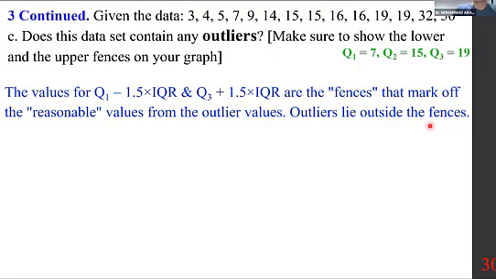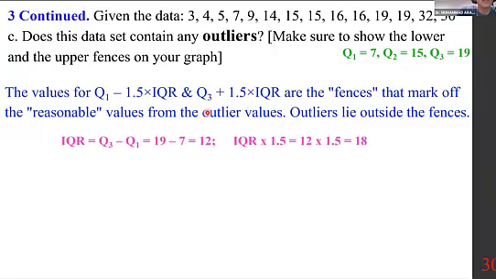In other words, you know Q sub 1, Q sub 2, and Q sub 3 from the previous page. We are going to calculate IQR, which by definition is Q sub 3 minus Q sub 1. Then we want to multiply that by 1.5. And the result we subtract from Q sub 1, and we also add to Q sub 3 to find the fences. Any number beyond those is considered an outlier. So Q sub 3 minus Q sub 1 results in 12. When we multiply it by 1.5, it results in 18.